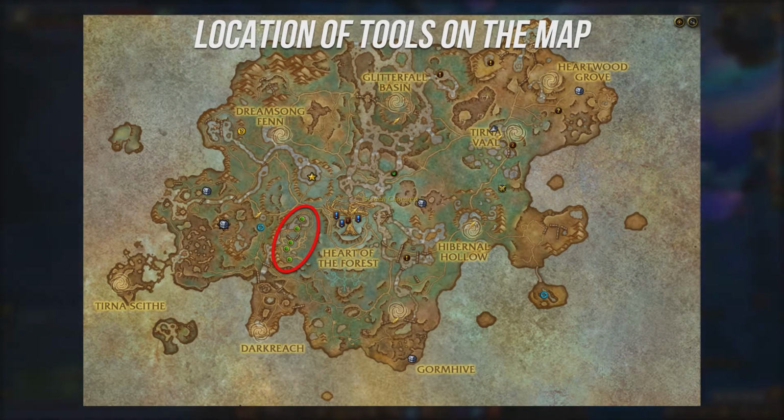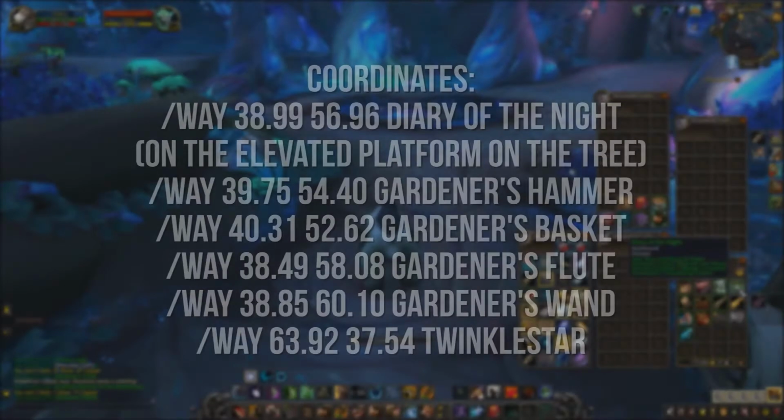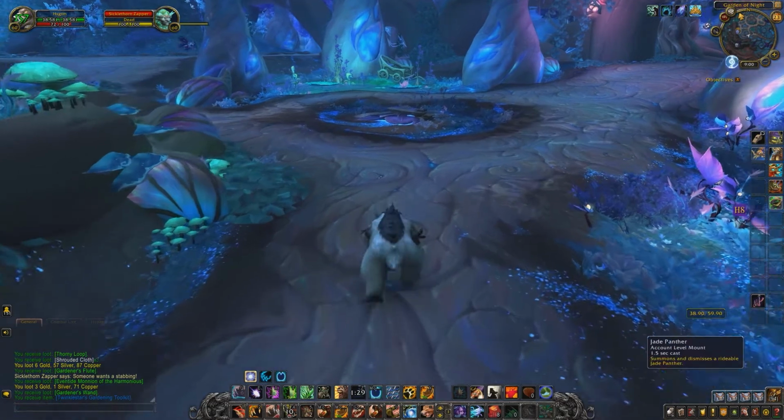Return Twinkling Star her tools. All tools can be found in the Garden of Night zone in Ardenweld. The coordinates and their names you can see on the screen, and for convenience they will be in the description. After you collect all 5 tools, use any of them to create Twinkle Star's gardening toolkit.